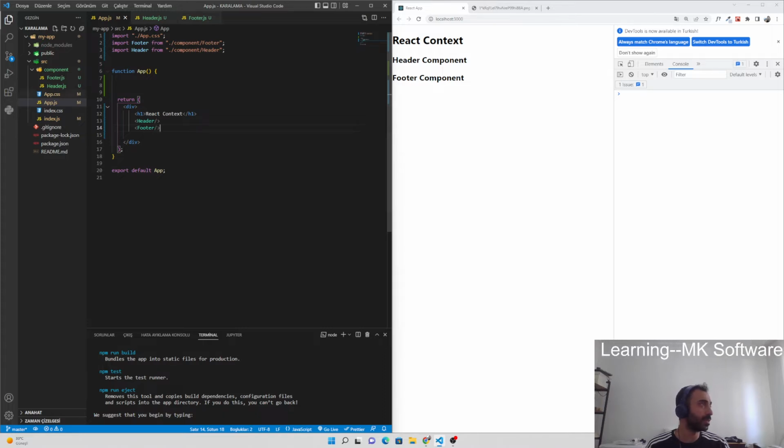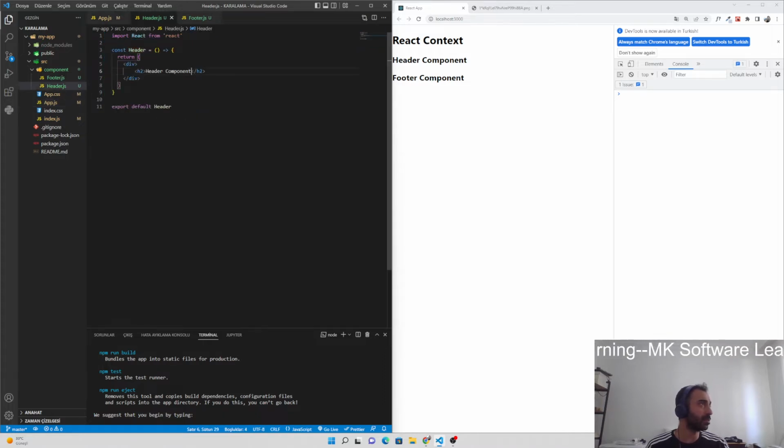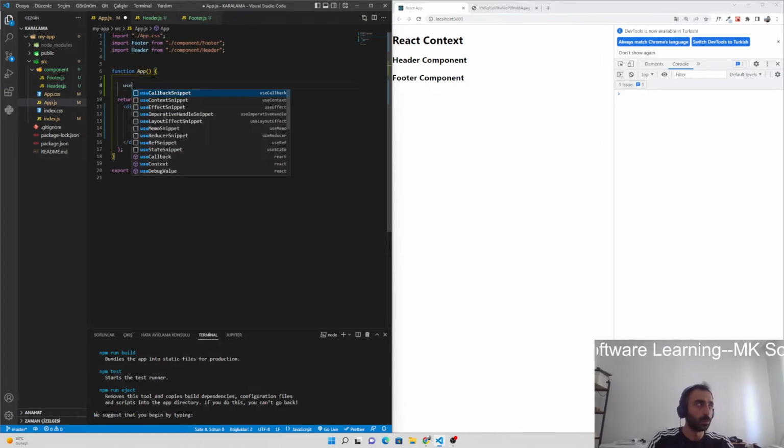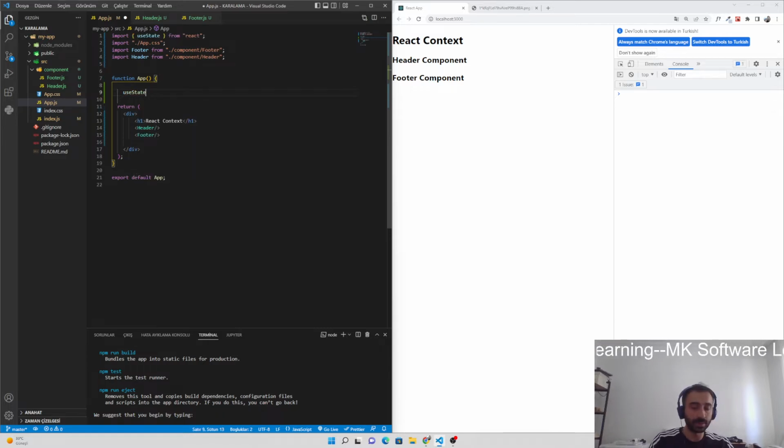Let's see, inside the header component, let's build a hook. Use state in React. Let's do the snippet. Yeah, this is the theme. Let's see, initial value is equal to light first.